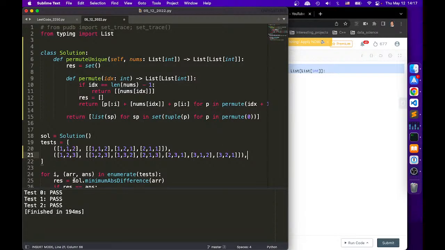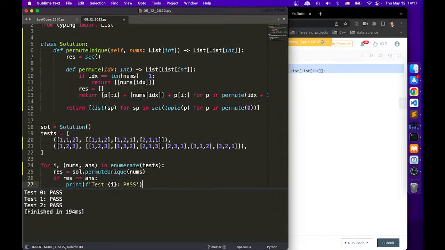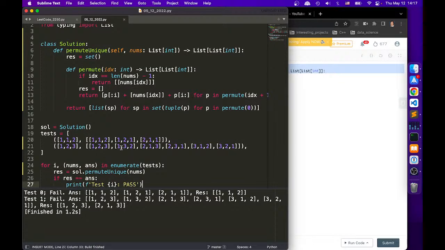Okay, let's try it. Permutation, unique nums. That is not right.